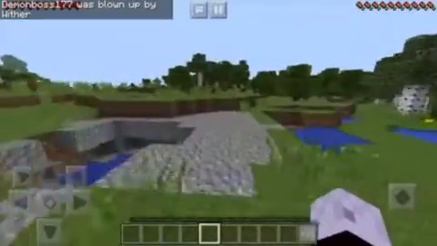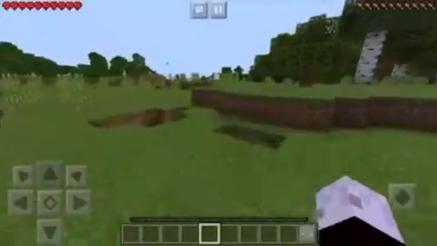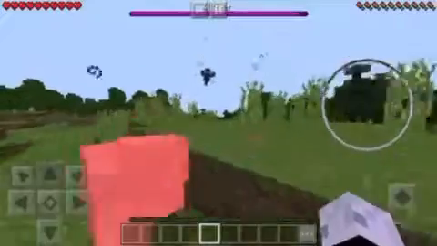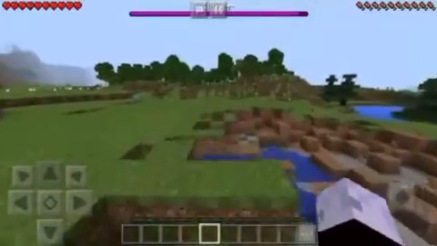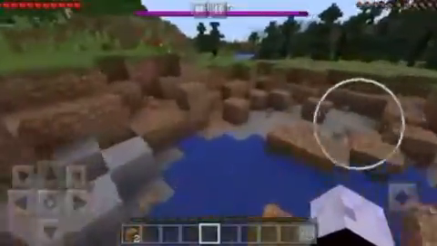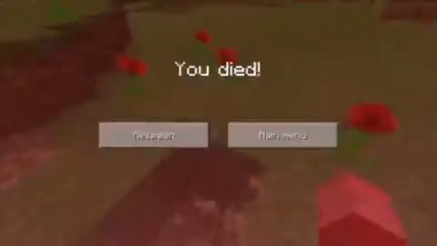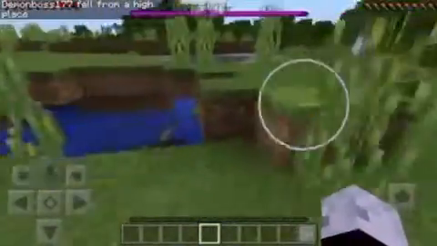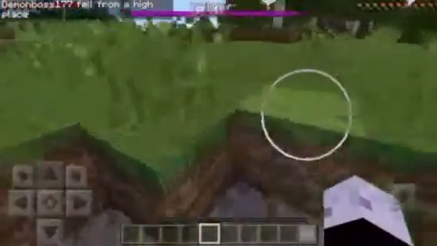Okay, this is impossible. I don't know how you do this, but you can't stop him. Oh my gosh, he just attacked that sheep. I can't believe it. Guys, I don't know how we're gonna beat this. It's impossible to kill. You just can't kill him. I don't know how you do it.